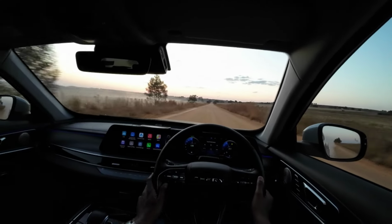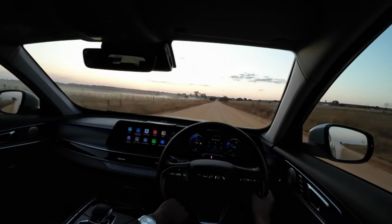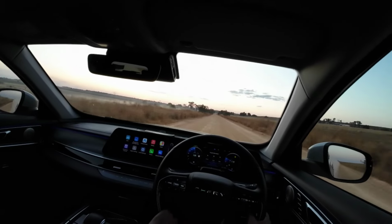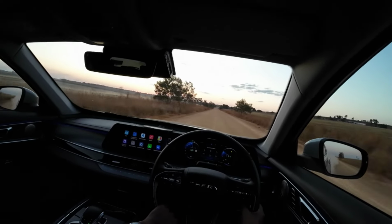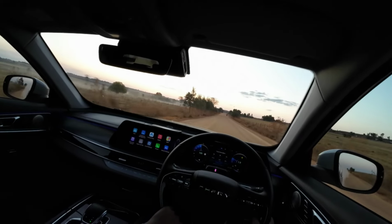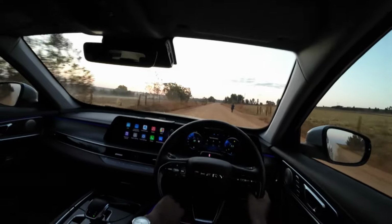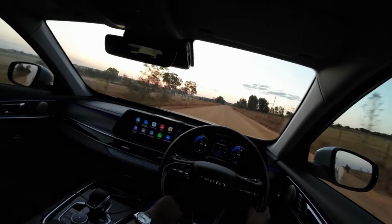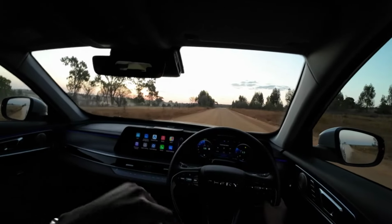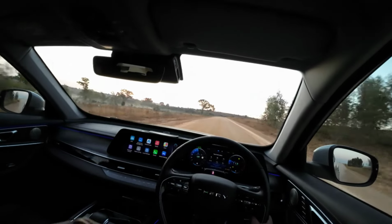Yes. No, okay. I'm impressed. I'm impressed so far. And when it comes to how it's holding up, this is a smooth road. I have to say, I've driven on this road in the, what was it now? The Everest. I think the Everest for me was the best when it comes to this. It was just the best, man. It was amazing. In fact, this feeling reminds me of the XUV 700 as well, and the GLC 220D.